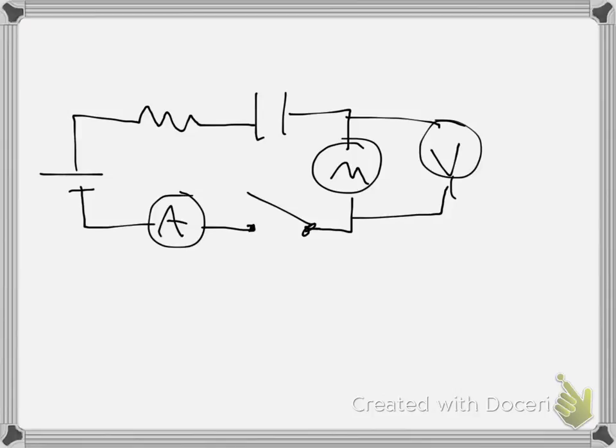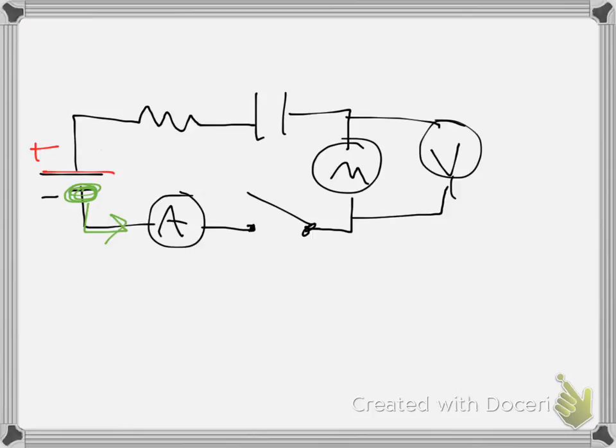Okay, so let me just say what's going on in this circuit. First, we have a battery, and a battery is just an electric potential difference. What that means is there is a difference in electrons. There are a lot of electrons here, and there are not so many electrons up here. And so electrons will want to flow this way through these various different symbols to the red. Now the red is positive because it's lacking electrons, and the black part of this battery is negative.